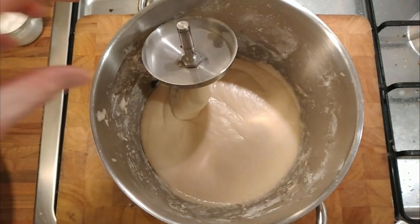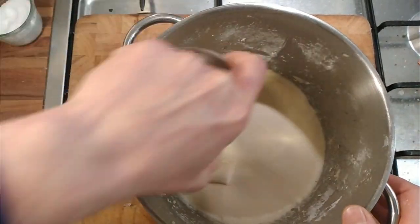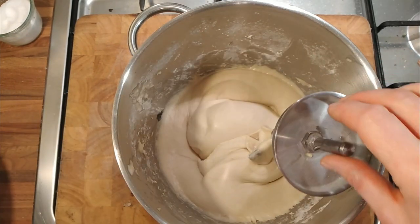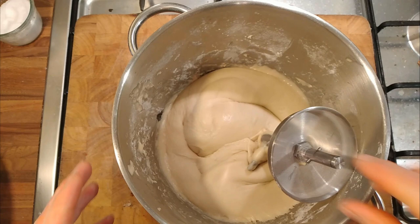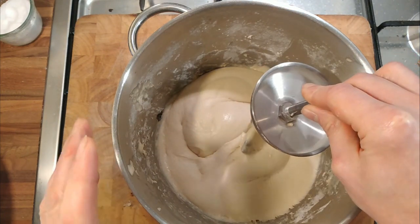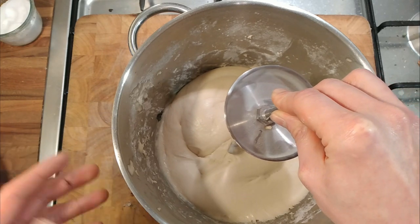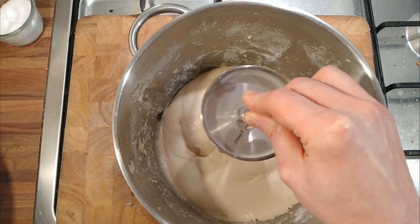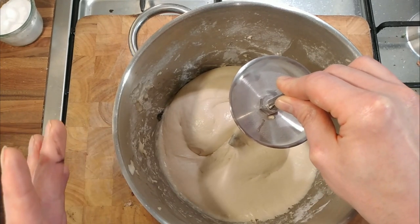Right, so I've been kneading for 10 minutes. I've had to add more flour into it. I checked the recipe and then I checked it against another recipe. I'm not sure if this recipe is going to work out. The new recipe had more flour in it and had less milk but more butter.